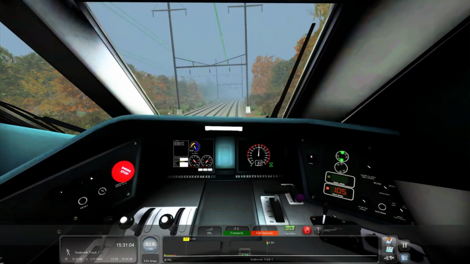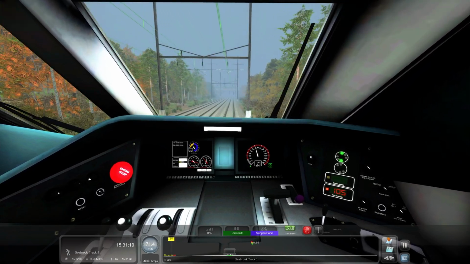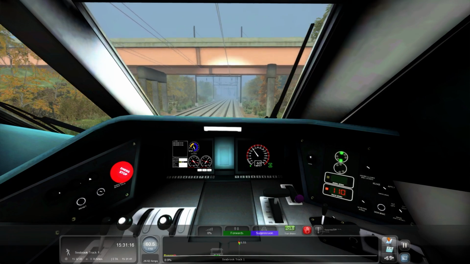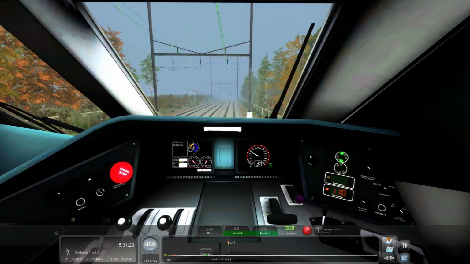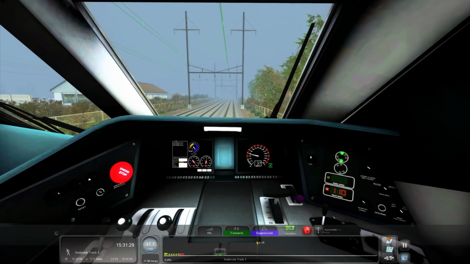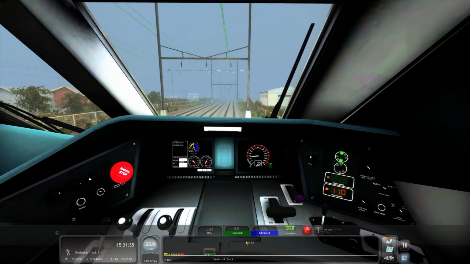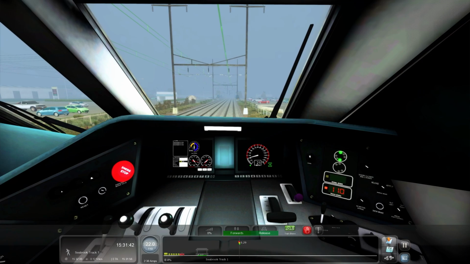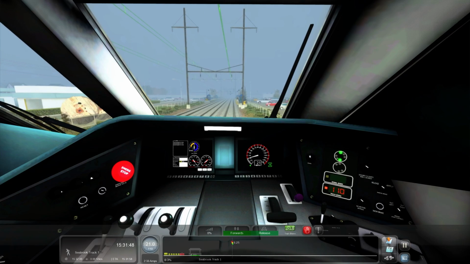All right, I'm gonna begin to slow down. I don't want to overshoot this station. Oh, we are just going to make it.